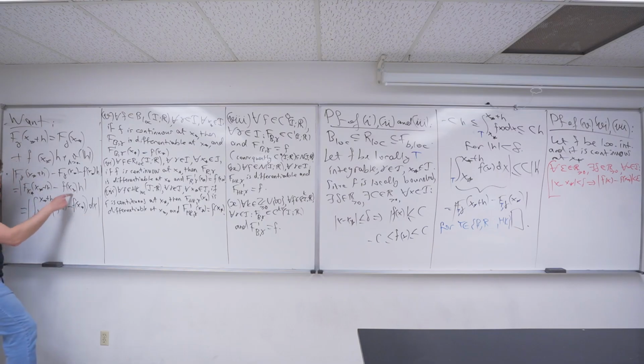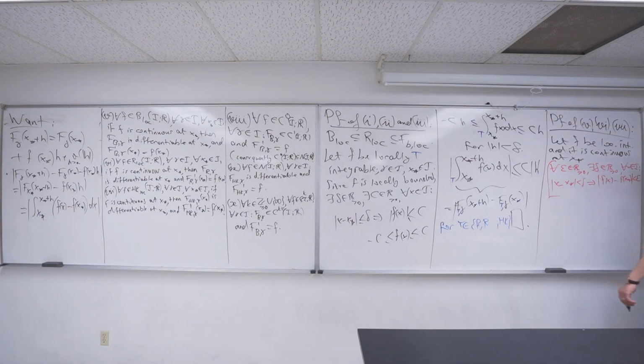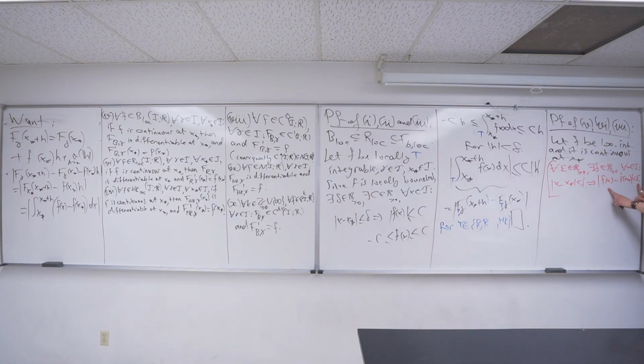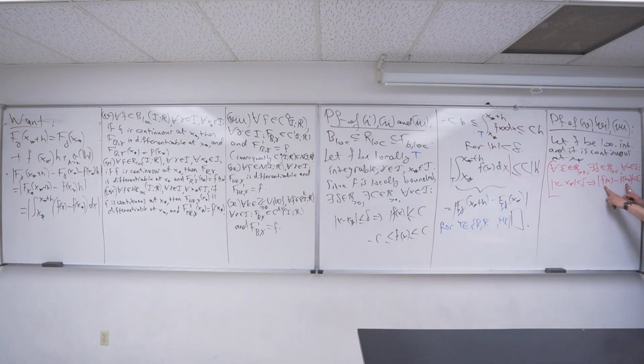And I split this. This part is going to give me f of x star times h. And then here I'm going to have the integral of lowercase f from x star to x star plus h, which is going to give me this remaining part. But the point here is that because I have continuity of f at x star, for h small, I have a bound over this. That's what I'm going to use. So this, instead of integrating this, I'm just going to expand. And I'm going to say that f of x minus f of x star is upper bounded by epsilon and lower bounded by minus epsilon.